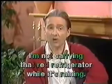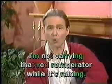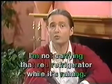I'm not carrying that red refrigerator while it's raining.